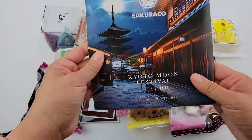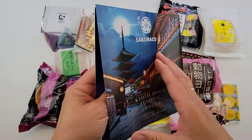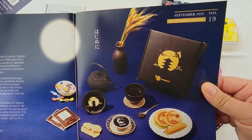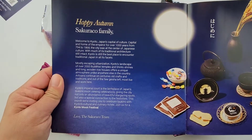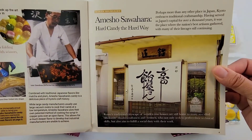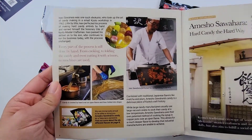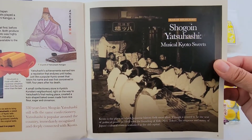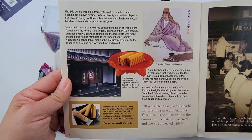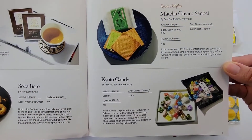I always like to show everybody the book, so pause at any moment to look at the pictures or read about it. The Kyoto Moon Festival is September's theme — I think the Moon Festival is September 10th. I love mooncakes. This weekend my boys are going to be making mooncakes — it seems like a cold, snowy one they call it, so I don't think you have to cook it.